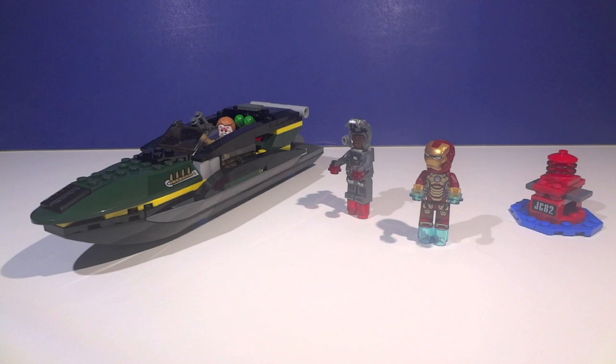Now, like I said, I definitely recommend this set. If you want really good minifigures, this is the way to go. And also, like I said before, the Speedboat has great playability with those awesome flick fire missiles, which actually have power because you have to fire them using those awesome levers. And then you have the hidden TNT, which allows for more playability, and you can even fit a minifigure inside there. You have plenty of room for minifigures inside the cockpit. So overall, a great set, not to mention the buoy, which for whatever reason you can launch in half. I don't know what the deal is with that. So like I said, I definitely recommend this set. It's a great build, and just overall a great experience, and just a great set to have.